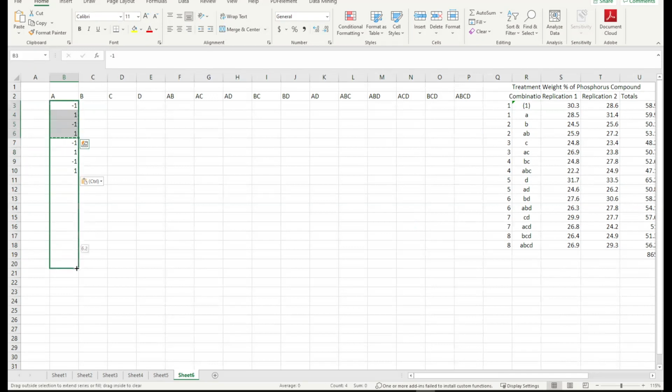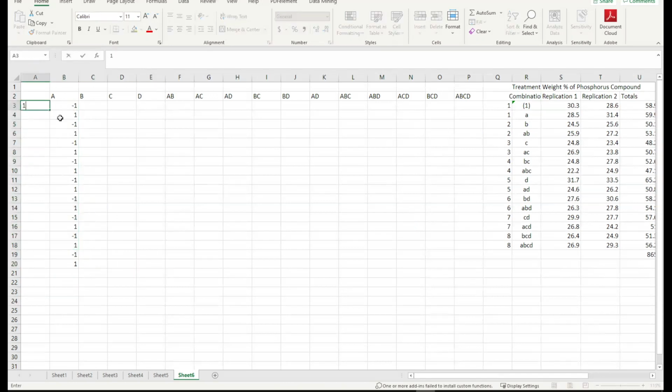I-drag ko na nga lang. Copy cells. Tama ba 'to? Lagay lang ako ng ano, para tingnan ko kung tama. Mali. Hanggang 16 lang tayo. 16 run order tayo. Okay? Tapos balik kong kopyahin na siguro 'to. Diretso na lang ganyan.